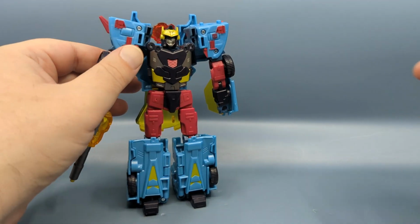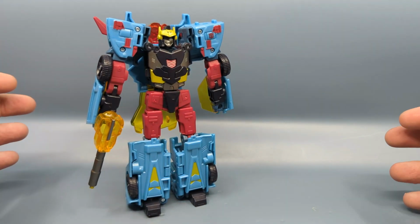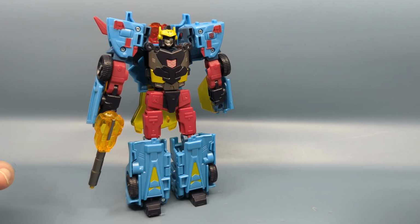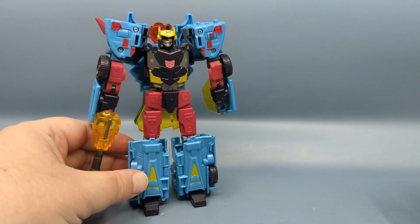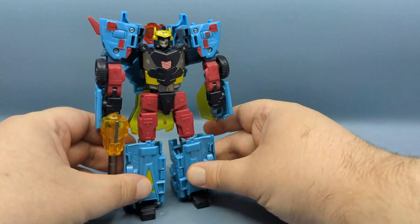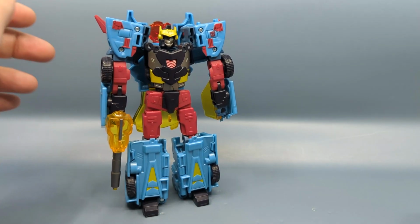Well, I've since found out that even as far back as Armada, where you were kind of led to believe the character was a stand-in for Bumblebee, Hotshot was always meant to be like Hot Rod. We've talked about this before, but in that early 2000s era, Hasbro lost the trademarks on a lot of the names. They didn't think there would be an interest or that they'd be using them in the future. I know that's kind of hard to believe in this day and age, 20 years later. I mean, think about it. There was a time where Hasbro believed that no one would be interested in Bumblebee, Shockwave, etc.